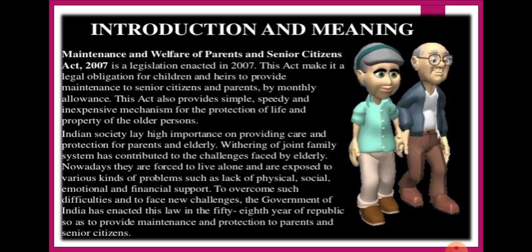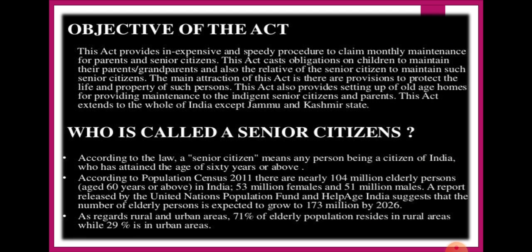Indian society lays high importance on providing care and protection for parents and the elderly. India has a great culture of respecting elders and taking care of the family. But nowadays, as we are getting modern, this concept of respecting and taking care of our old parents is diminishing in India. To protect this, the act was enacted. What was the objective of this act? It requires every child to give at least maintenance money for old age people.